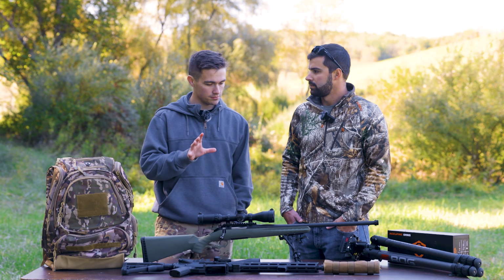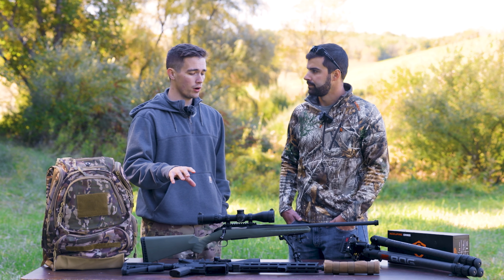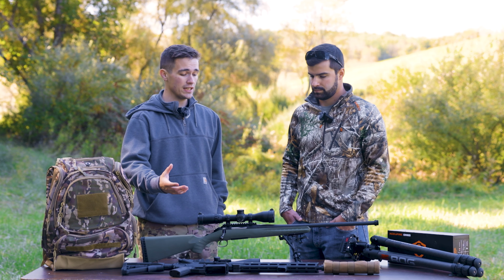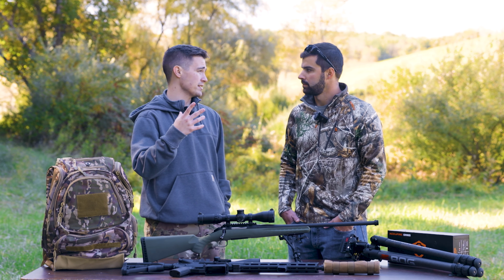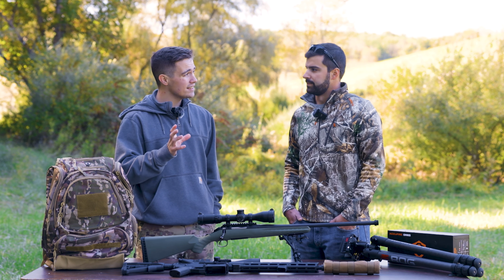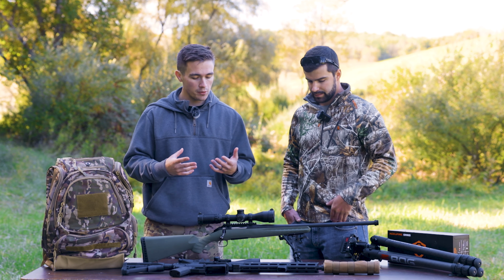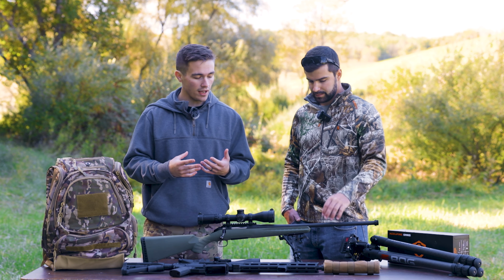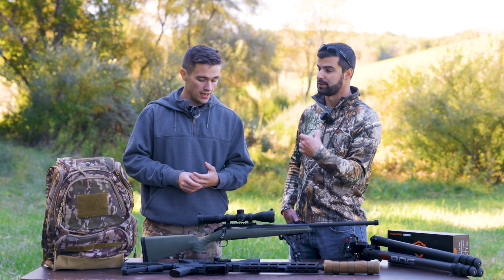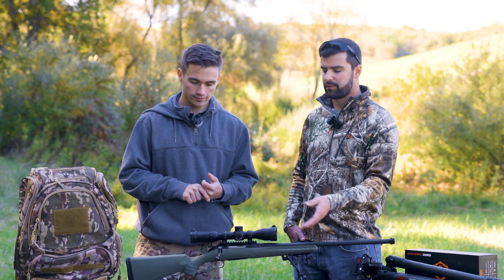But you had mentioned customizability. I would say that is one of the things that really gives a pro to the semi-automatic or AR-15 hunter: the ability to literally customize every bit of your rifle. Whereas a bolt takes a little bit more to get into. It's not super difficult to customize a bolt, but you typically don't have as many options. The only things you can change in a bolt action are your stock, bipod, trigger, scope. Those are the basic things. But even swapping a trigger is a little bit more involved than on an AR platform.